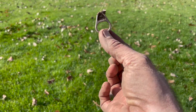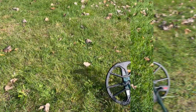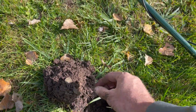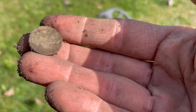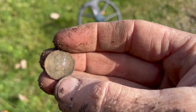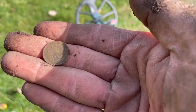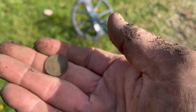My first New York pull tab. Okay, right here, this hole had a pretty good signal, 26 or so. It's pretty deep. It's a Canadian coin. Canadian penny. I see the queen right there. And then Canadian coins flip opposite of American coins. It's right there. You can see the date of 1979. Pretty cool. To the next.